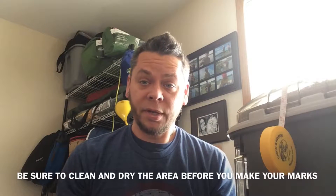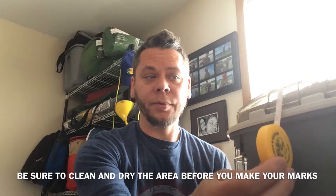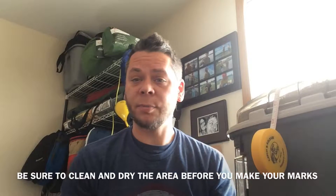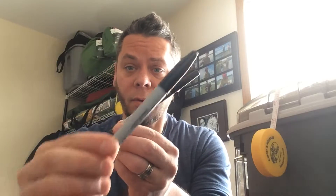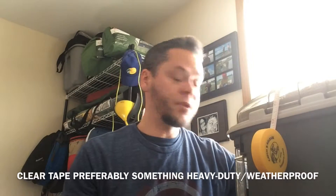So I can catch more fish. Check this out. Some of the things you're going to need: a tape measure — any kind will do, I got this from Bass Pro Shop, it's flexible so I was able to tape it to the tackle box. A permanent Sharpie marker — you can use a thin one or thick one, whichever you prefer. A little tape to hold that tape measure to the tackle box so you can draw the lines on there.